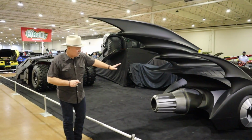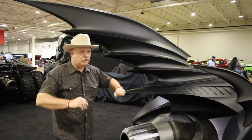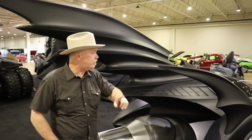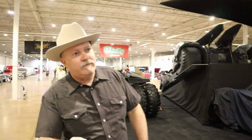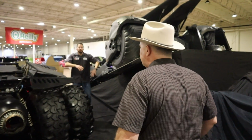So here we're at the backside of Val Kilmer's Batmobile, where you've got the bat wings. Very stylistic movie, a lot of lights, a lot of colors, but I want you to notice Batman is always ready for anything, and he's got a bottle opener built here into this wing in the back. Now, this is most of the Batmobiles. We've got a couple more over this way. Come and check this out.